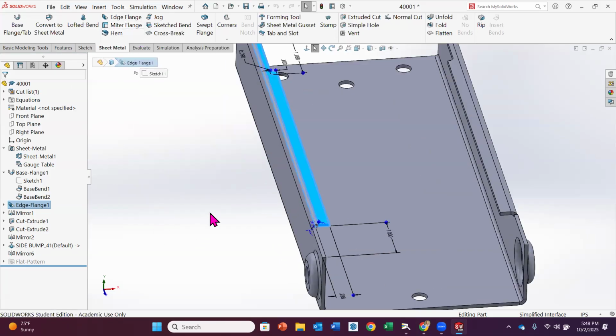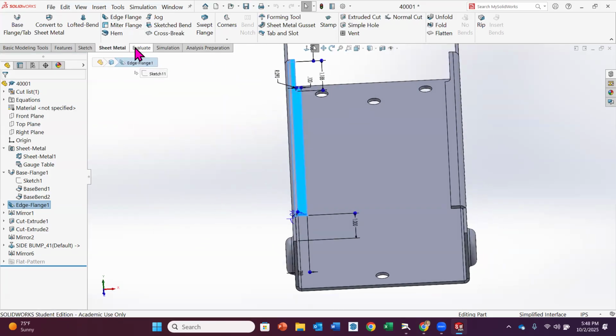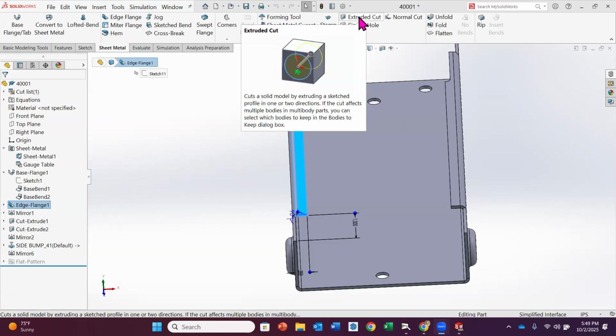Now, once I got that in place, then in the sheet metal area, and I'm going to be honest, I don't know if it matters, but because it's sheet metal, I kept it in sheet metal. So you're going to see in sheet metal here, you have an extrude cut, like to put holes and such in. It's the same function as the extrude cut at the feature level, but I did not experiment to see if it makes a difference if I put it in the sheet metal. I kept everything that I did on any one of my parts feature-wise in the sheet metal mode. Does that make sense? Okay.